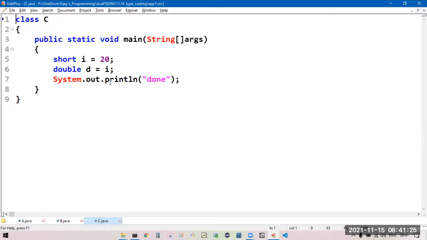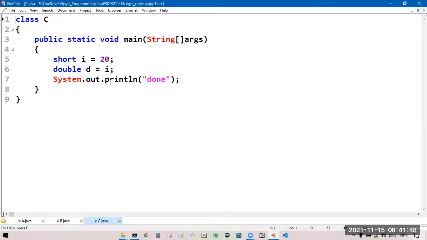I we are supplying to d. Fully compatible, no issues at all. Short can be supplied to double type, fully compatible. So the compiler only does the auto upcasting, at line number 6.